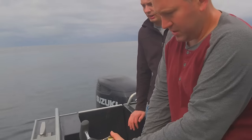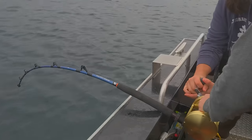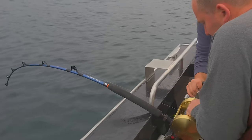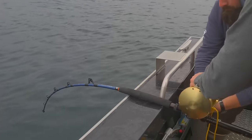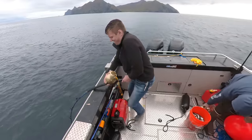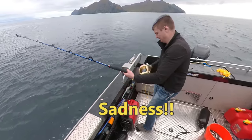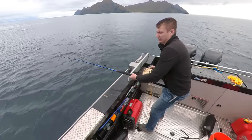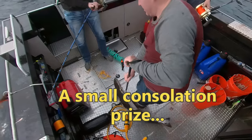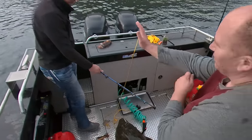Slowly going out. Are we moving? 0.2 miles an hour, 0.03. Not much. Here, hang on. Okay, crank it down. Crank it down. Crank it down. It's better to be aggressive. Yeah. Oh, it's off. Okay, great. Let's try. Oh, this one's big. Yeah, that's good. I broke the weight off. Well, that was all right.